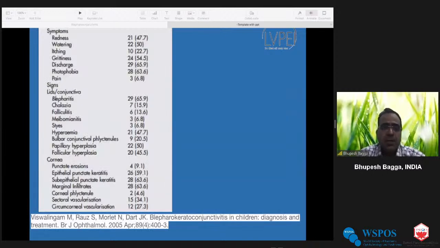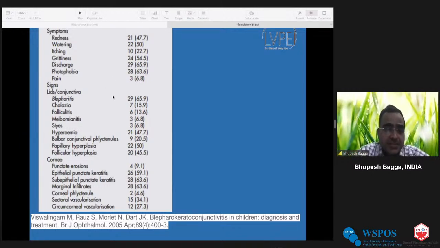The most common symptom, as you can see here, is photophobia. Many of the time, these kids are not able to see the light and they use dark glasses. Many times the chief complaint of the mother or father is that they're not opening their eyes and not going in sunlight, and sometimes they feel that this is very common for kids. But when we tell them that this is a severe problem, that is the first complaint. Many a time I see patients of 2 years, even 3-year-old babies, having this type of problem.